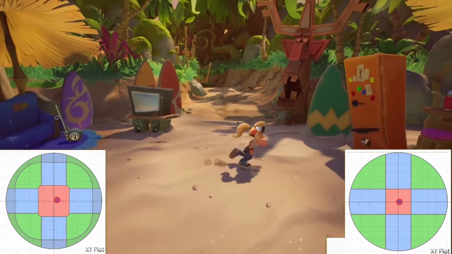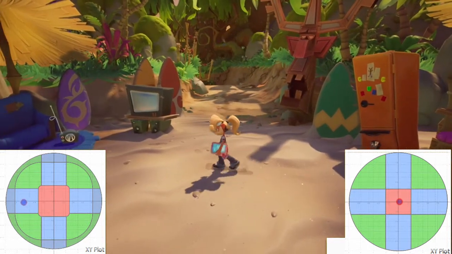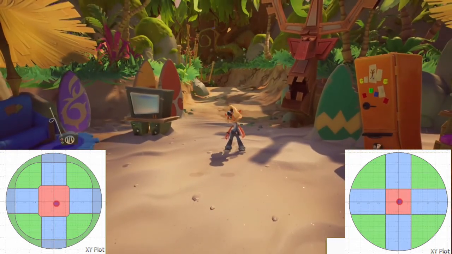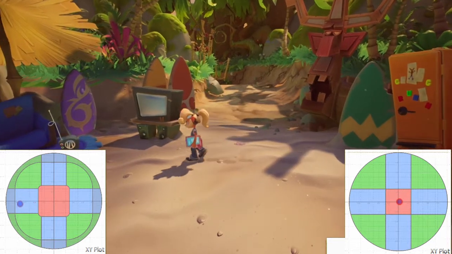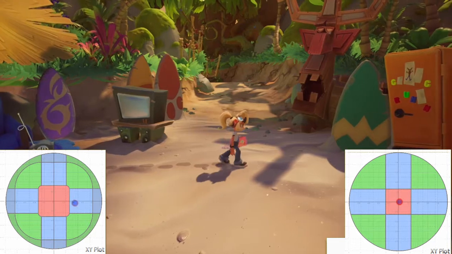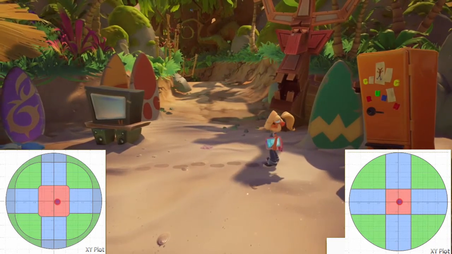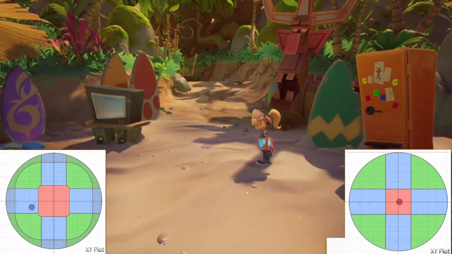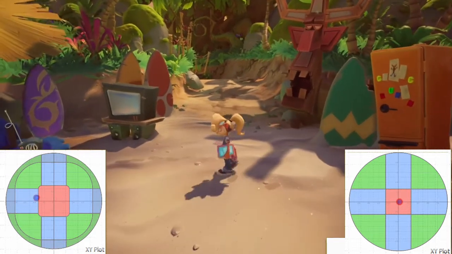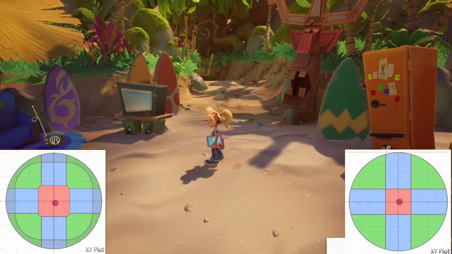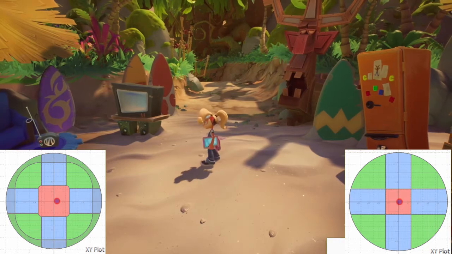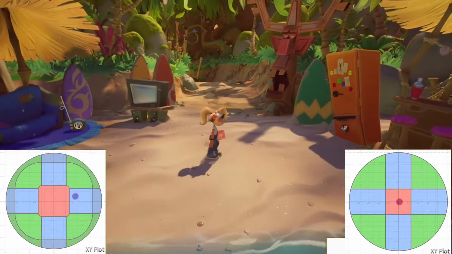However, some players might not want this much restriction, and this is where options would help with that. So having a square dead zone option would let us control how much restricted diagonal movement we want. So if a player wants, say, 10% of their stick restricted, they could set that. If they want 0% or full diagonal movement, they could do that just by controlling the square dead zone option. A circular dead zone option would allow us to control the general size of the dead zone in conjunction with the square dead zone.